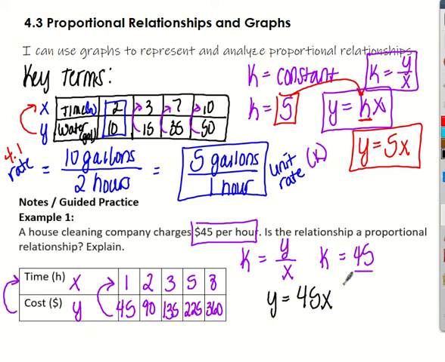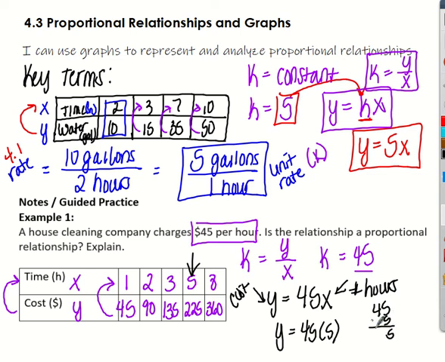That means now that the y is for the cost, and the x is for the number of hours. So here, if I wanted to say, what will it cost me for 5 hours? I say y equals 45 times 5. I can do the math over here. 45 times 5 is 225. And that's where I got the 225 from. So again, all these are just plugged in for x to get our y. The more hours it takes, the more it's going to cost you.